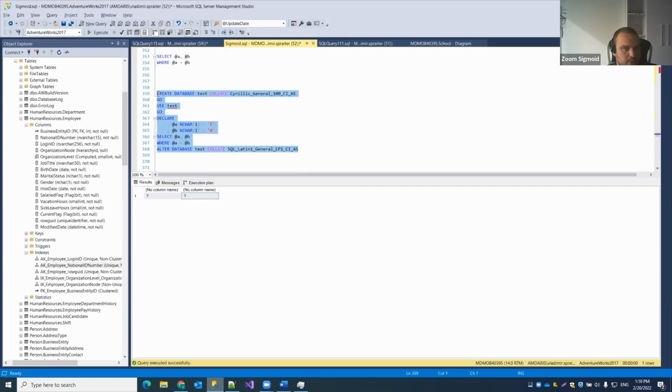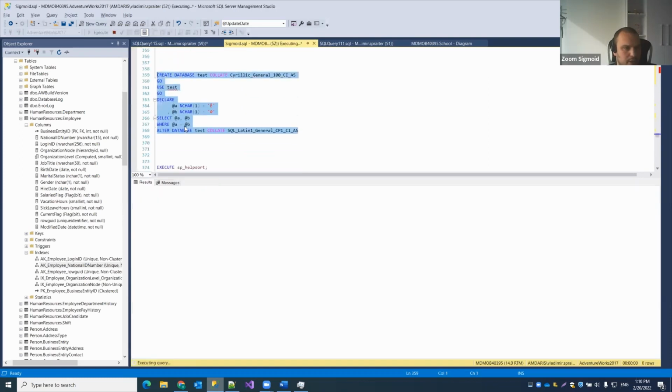So, we will create a database with a different collation from ours and write the query. Yeah, we will receive the behavior that we were expecting, that these two characters are not equal. So yeah, we need to check this when we are working with scripts that compare text values.